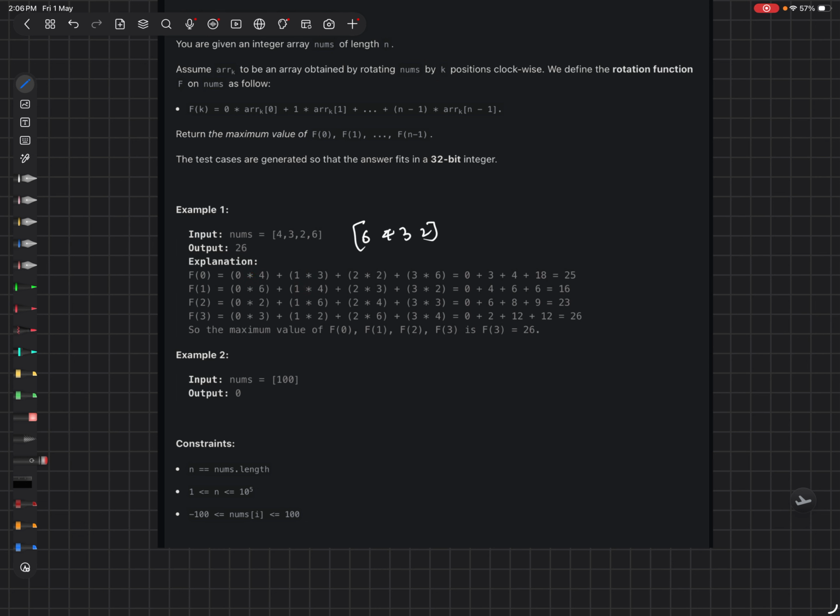So first we are supposed to compute the total sum of this array, which we then need to add to the previously obtained value. Here the total sum is 4 plus 3 plus 2 plus 6, which is 7, 9 and 6, so 15. We add 15 to 25, which becomes 40.